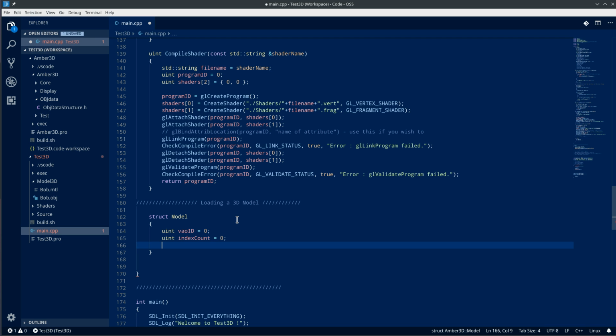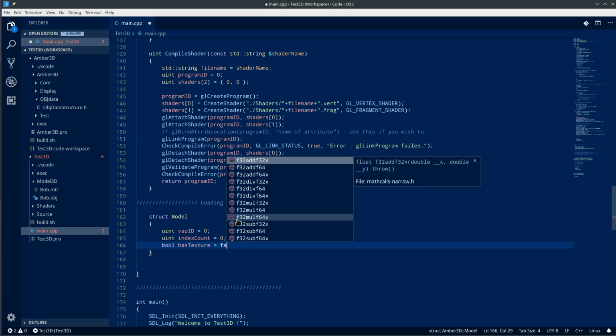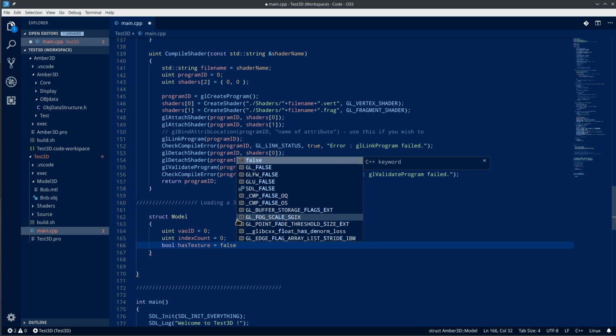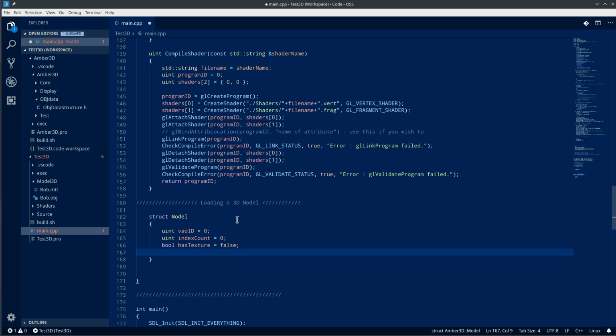I think we will have bool has texture, because that's useful, equals false, because it doesn't automatically have a texture, and that means we can have a uint for a VAO ID and the program ID that we've had for these shaders.